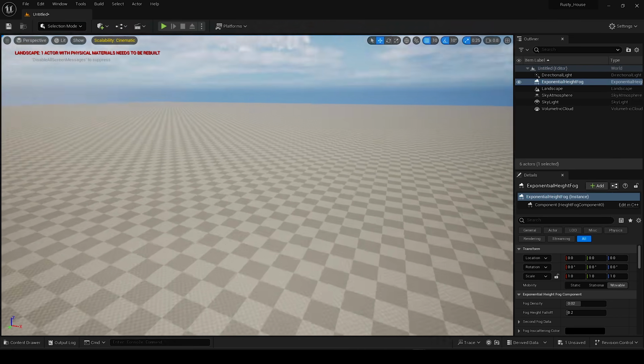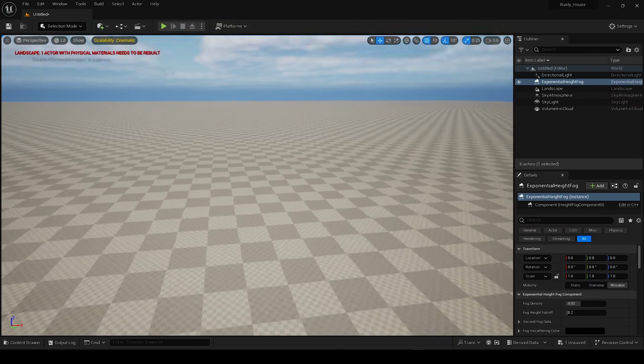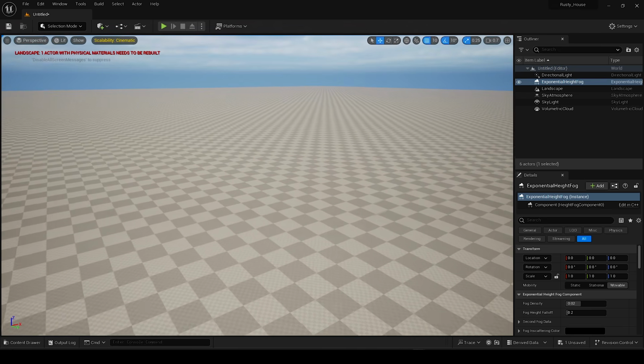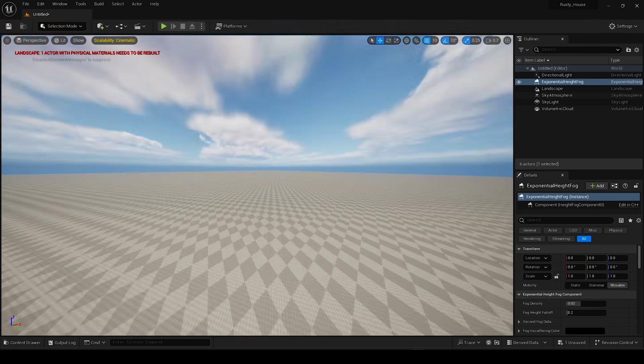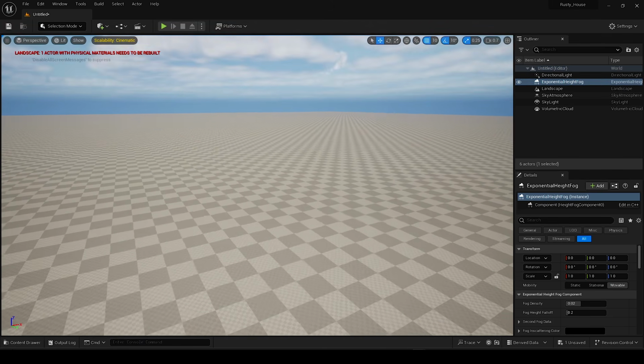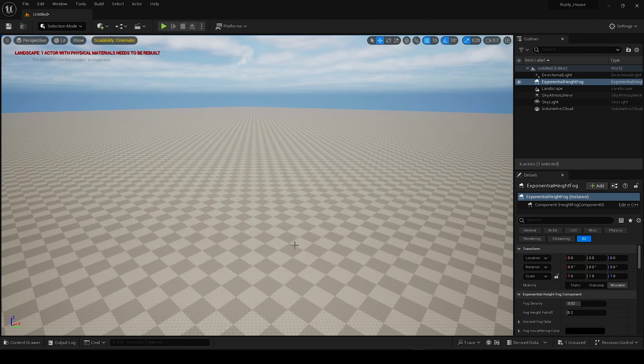And look at that! Unreal Engine starts bringing everything to life with light. With Unreal Engine's default lighting setup, you'll automatically get a sky, some clouds, fog, and even sunlight in your scene. But here's something to note. What we usually call sunlight in the engine is actually known as directional light. It's the main light source that acts like the sun and helps define the overall mood of your environment.